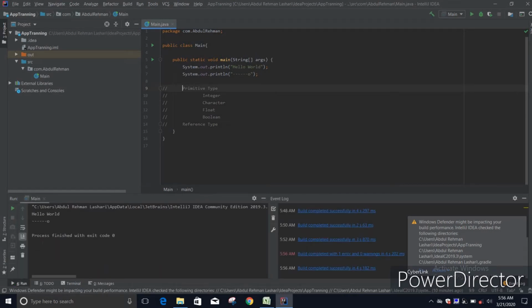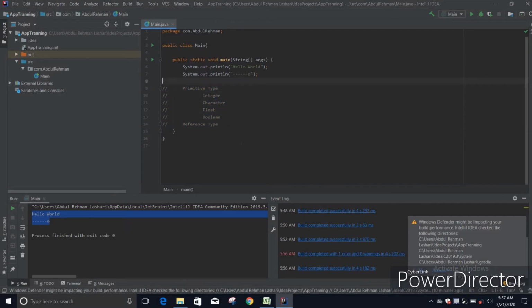Here you go, the program ended successfully. These comments are not executed. Programmers use these comments to give a description about their method or some piece of code.